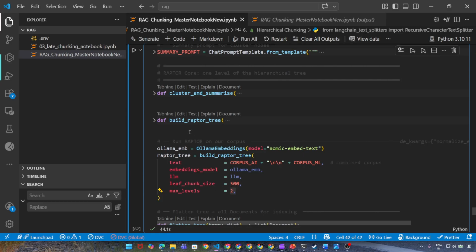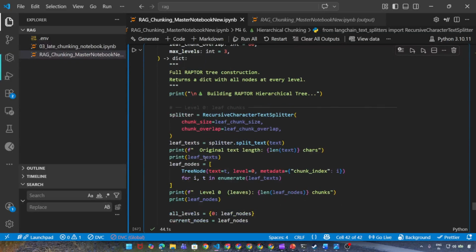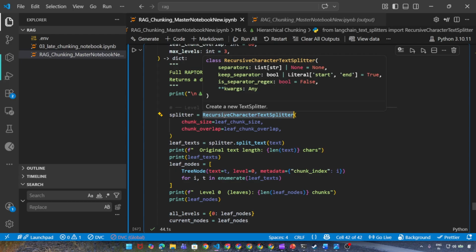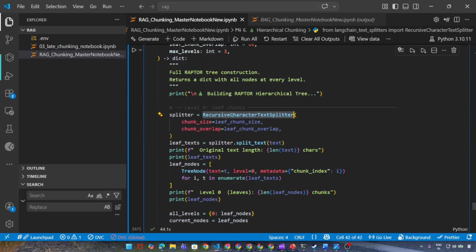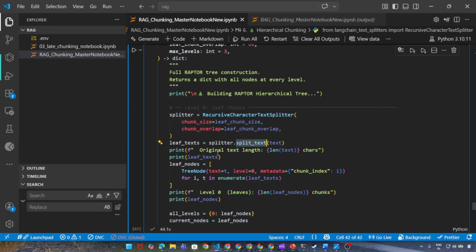When I call this build RAPTOR tree, you see, first we are doing the recursive character text splitter. This is for level 0, so that's how we are doing a simple chunking. Once we have done the simple chunking, we are storing that information in the leaf text.